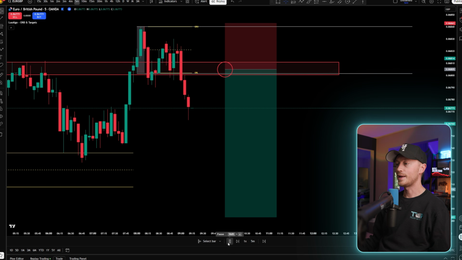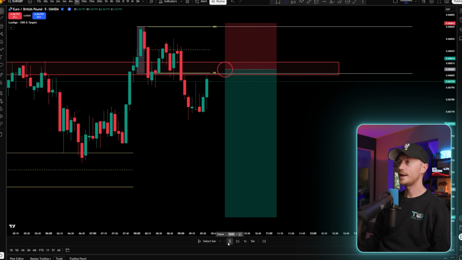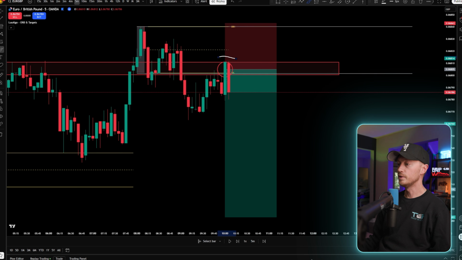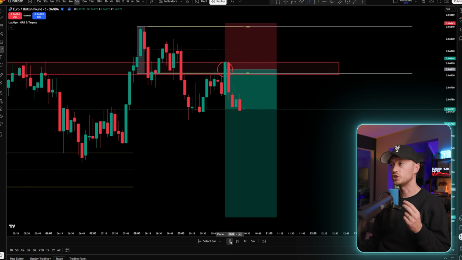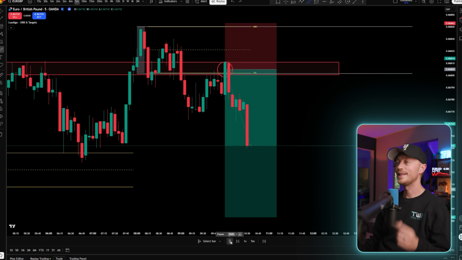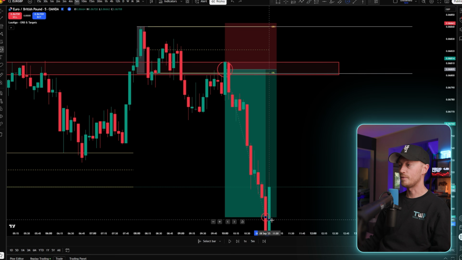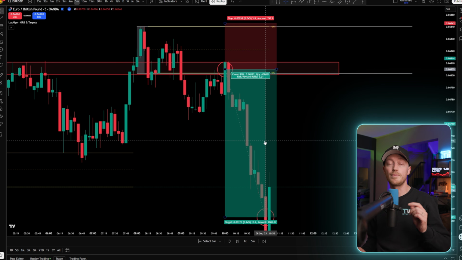Let's go ahead and play out this trading position. We're just waiting for it to come back to the level, and then it's automatically going to trigger us into the trading position as soon as it taps into that level of supply. You could see it tapped in right there, went against me a little bit here, and then started to push down. That's exactly what you want to see. That means you have a strong level of supply, right? Strong level of supply. And look at these huge red candles that I saw after that and smashed my take profit right there for a huge win of 3.21%, risking just 1% of the account.